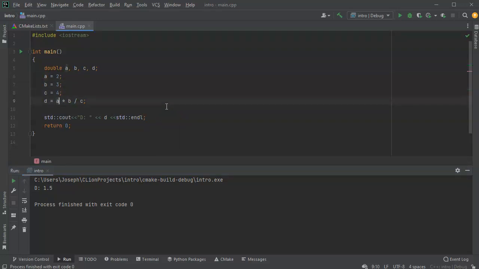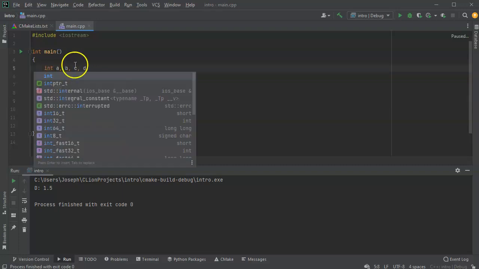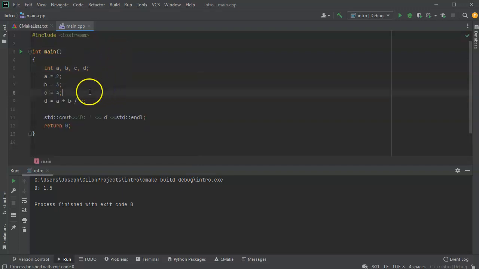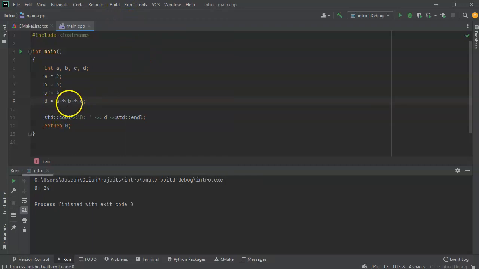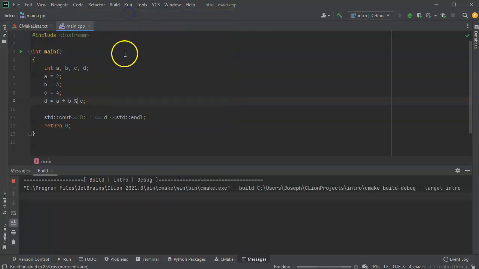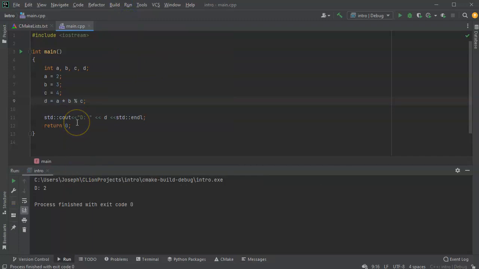All right, now if you wanted to switch this back to integers, I'm going to show you another thing you can do. So let's go ahead and run this. So it should be 24. So 2 times 3 times 4 is 24. But what if I want to do 2 times 3, and then there's this other symbol, modulus? Well, 2 times 3 is 6. Modulus 4 is, well, let's just figure out what it does, first of all. It gives me 2. So you start saying, well, what does that mean?